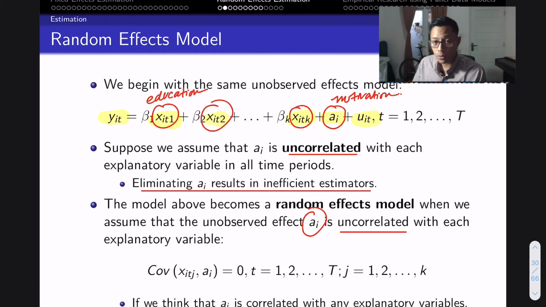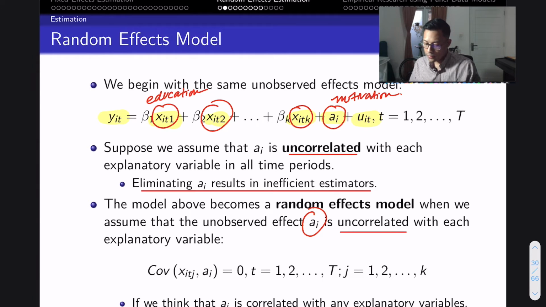And so here, very early on in the discussion of random effect, you can already identify how the assumption of random effect is quite different from the assumption of the fixed effect model. In the fixed effect model, we actually allow correlation between the unobserved heterogeneity and the explanatory variable of interest. The random effect is less forgiving. It says that no, there should be no correlation between the unobserved heterogeneity and the variable of interest.